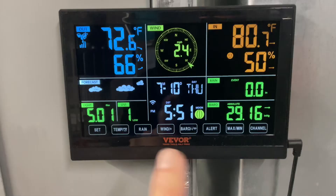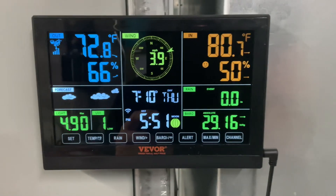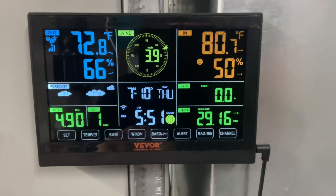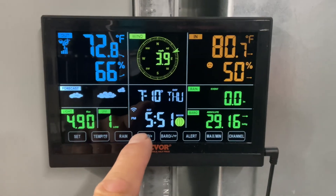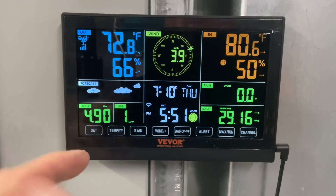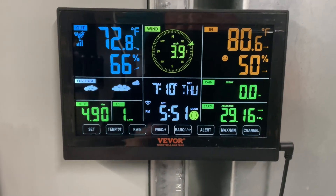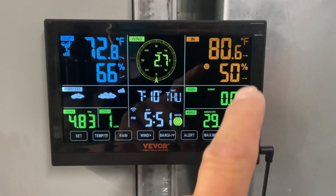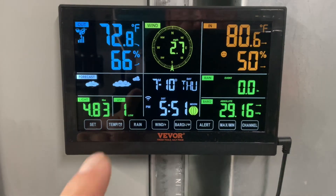So there's the receiver. I apologize for the noise — we've got a 500-ton chiller running right there. But you can see it shows the temps out and in. Right there, that's what's trying to connect to the Wi-Fi. I don't have Wi-Fi up here. But here's your signal strength to that outside unit — we're about 20 feet away and going through two walls and it works just fine. Tells you the wind direction, speed, inside temperature, and everything else on here.